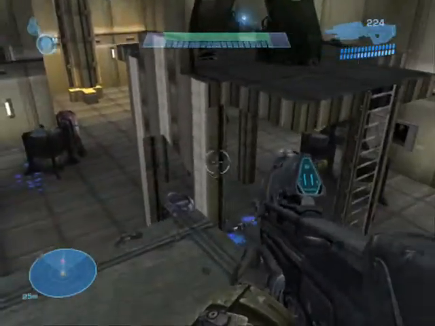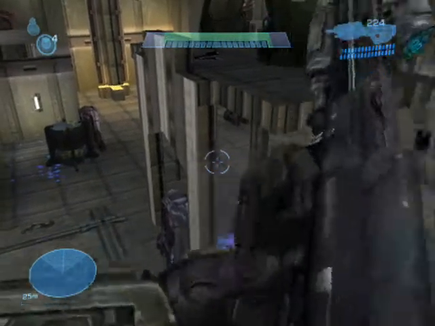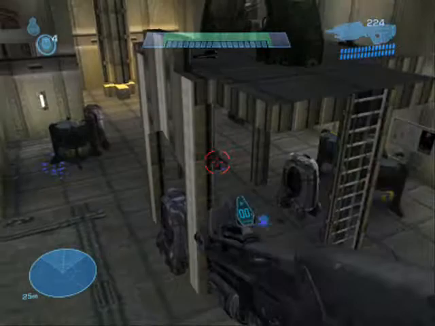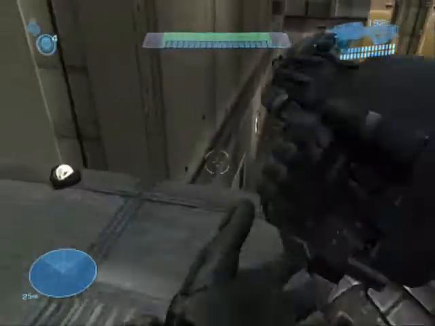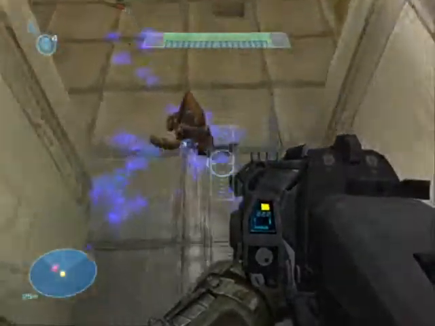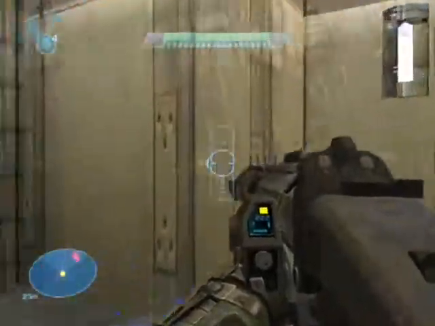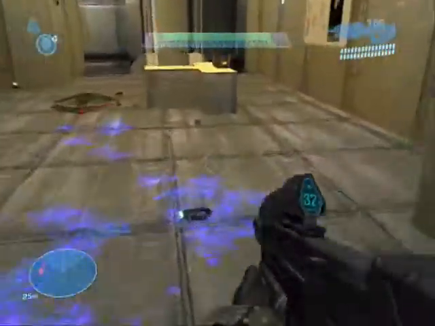Or it just won't shoot through ladders. See if I can shoot his arm off. See if I can get them to spawn over here again. Oh, why'd I just do that? There, see they just spawned right there? I just went back up here. Oh wait, here it is.